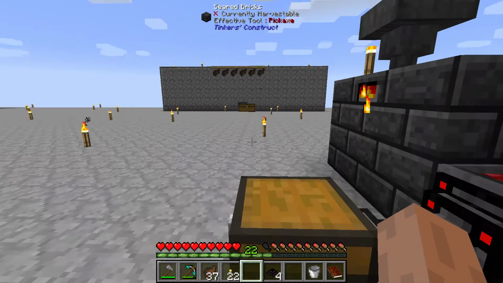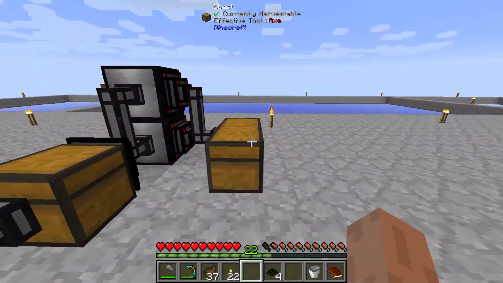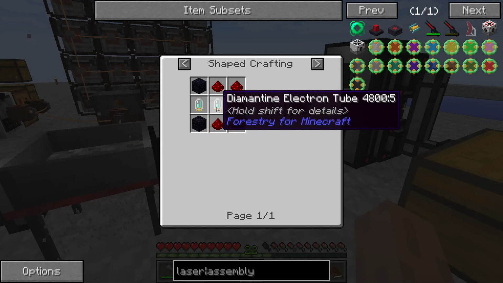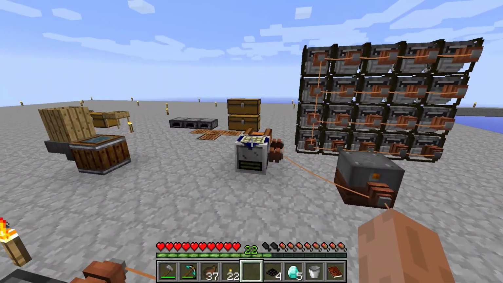Diamond, redstone, glass. So let's grab a block of diamonds. How many diamonds does it cost? 5? Yeah. And then 2 redstone.